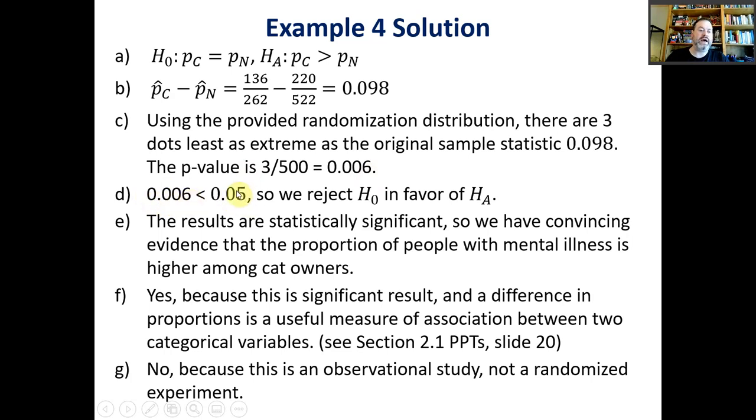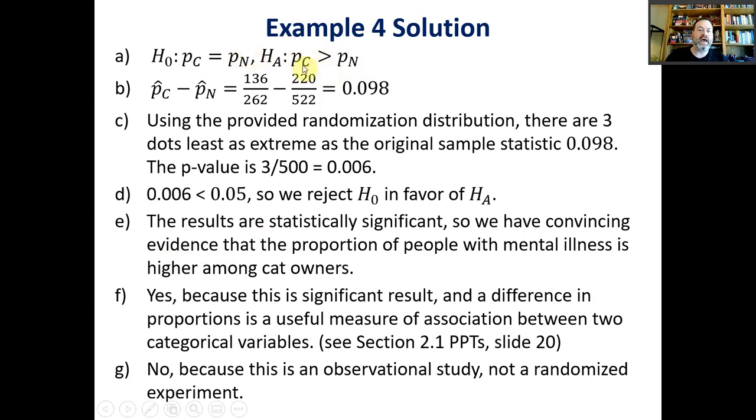From here, it's pretty straightforward, right? Compare your p-value to alpha. Your p-value is less than alpha, so we reject the null hypothesis. Then you just use your decision rule. Rejecting the null hypothesis means the results are statistically significant. That means we have convincing evidence that the alternative hypothesis, oh, sorry, wrong way. Sorry about that. Let me say that again. So p-value less than alpha means statistically significant, which tells us we have convincing evidence that the alternative hypothesis is true.